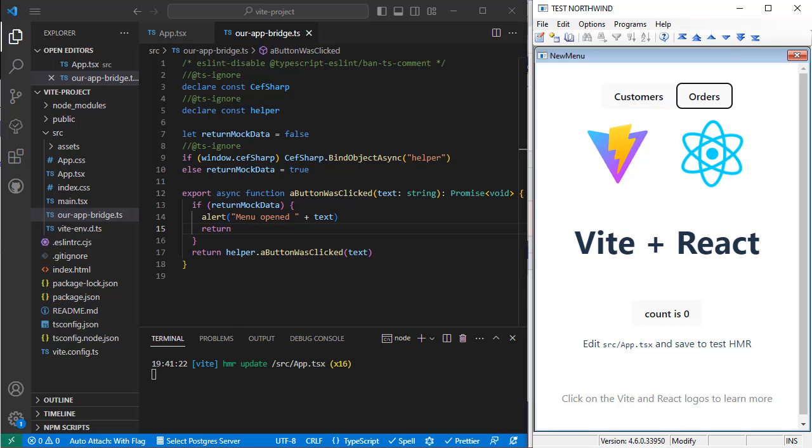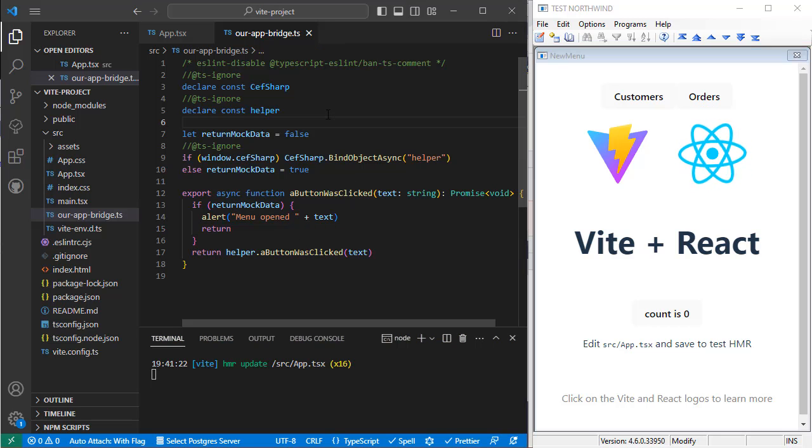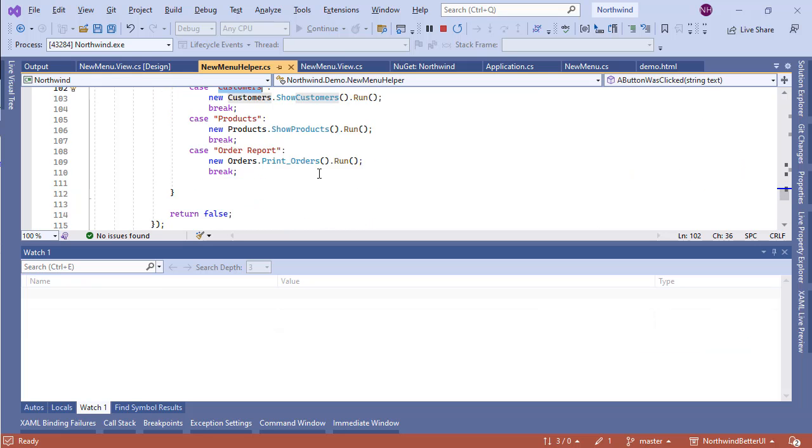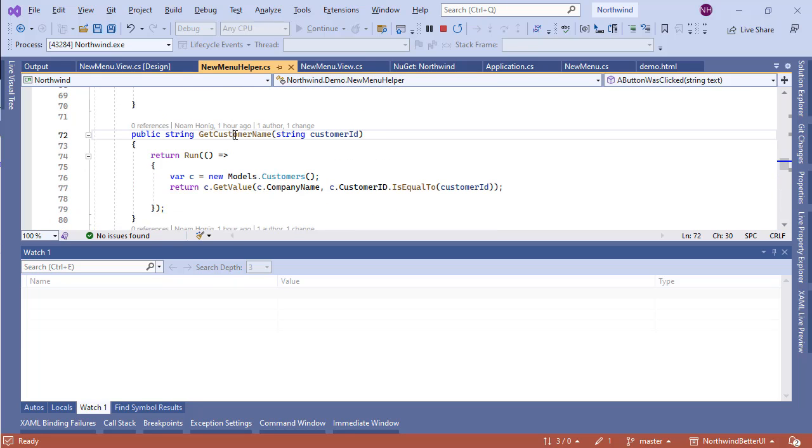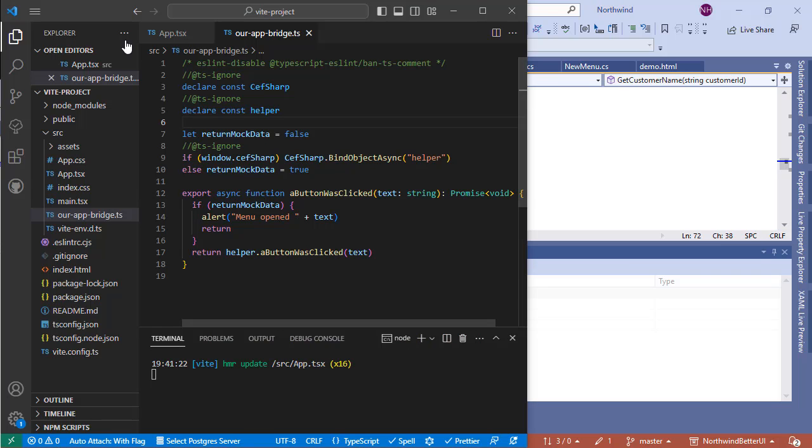Great. So we've done this, and let's do something more interesting, like getting the customer name. In our Winforms code, we have the get customer name method, which takes a string and returns a string, and we'll create its equivalent in TypeScript.